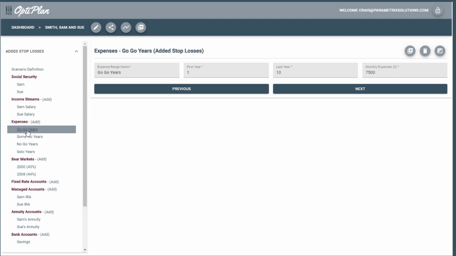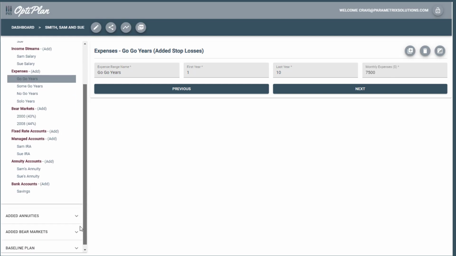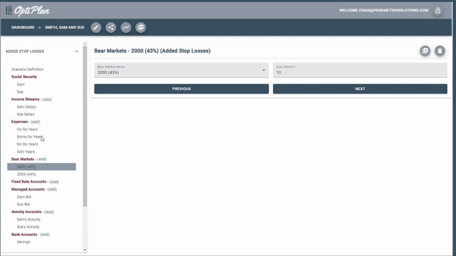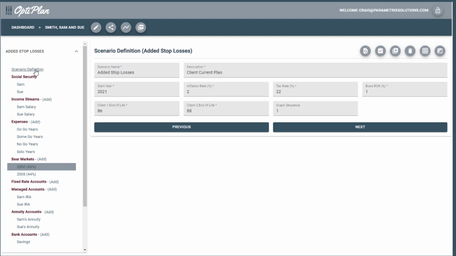You can create one or more accounts which define where your client's assets will be invested. You can define stock market accounts, both retirement and non-retirement, annuities for long-term guaranteed incomes, fixed-rate income accounts that pay an income but are independent of stock market fluctuations, and bank accounts. Finally, you can simulate the effect of a stock market downturn in your plan by adding one or more bear market elements. After you've created and configured all the required elements, click the Scenario element, then click the Calculations button.